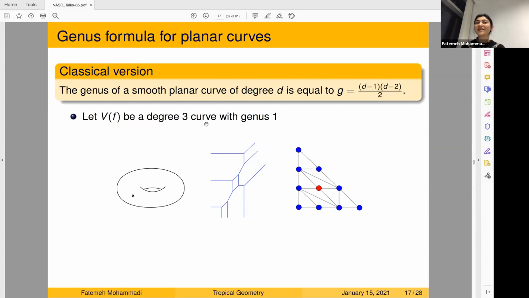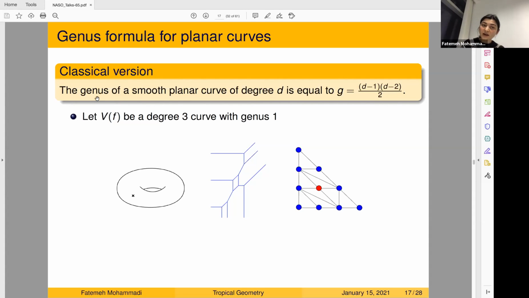Okay, so the idea is that usually here you would take a classical theorem, and then you would try to find a combinatorial analog of that theorem, which encodes the same information. So the classical version of this theorem that I'm going to talk about is that if you start from a planar curve, that means a curve defined by a polynomial of degree d in 2 variables, x and y. Okay, so you take such a polynomial and such a curve.